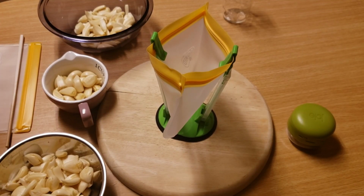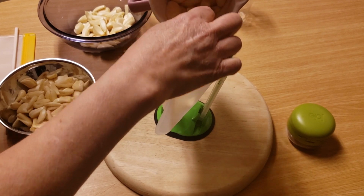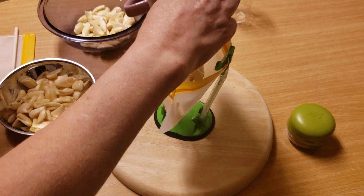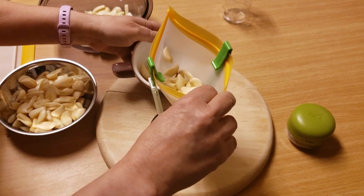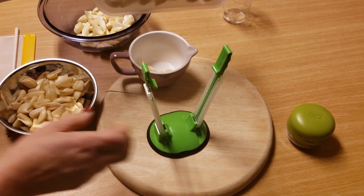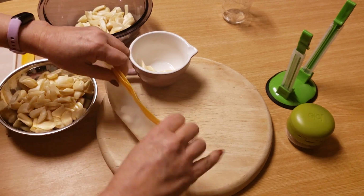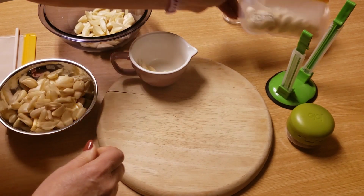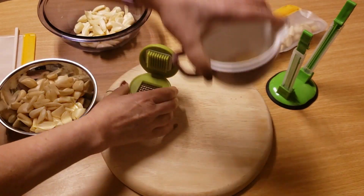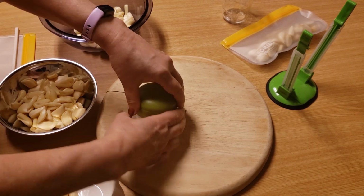So the first way I'm going to preserve this is I'm going to take a little bit and freeze just a few whole cloves. And these will be used for slicing them. If a recipe calls for sliced garlic, I'll have these, and this should be more than enough for something like that. The other way will be dicing. So I'm going to dice these up with my little dicer.